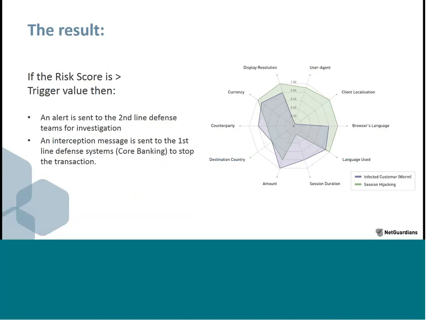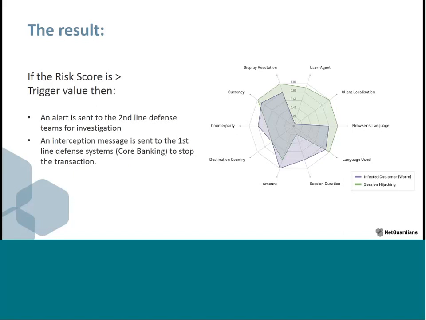And the result is simple. Once you calculate your risk score for that particular transaction, is it greater than the trigger value? The trigger value is calculated internally by the system as part of its learning capabilities. And the whole idea is that once the risk score is greater than the trigger value, then generate an alert. It could be to stop the transaction, call back the customer, or request additional authentication questions, like maiden name. We know banks are now asking for additional information, and this information is private to the customer.